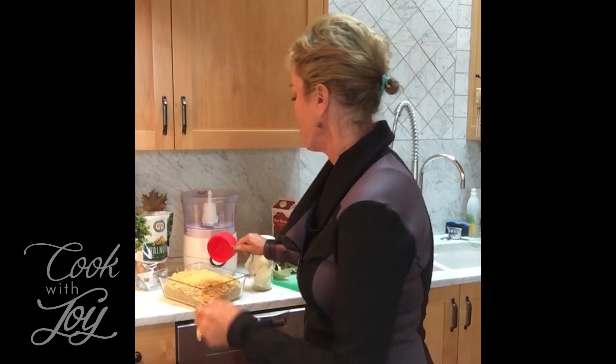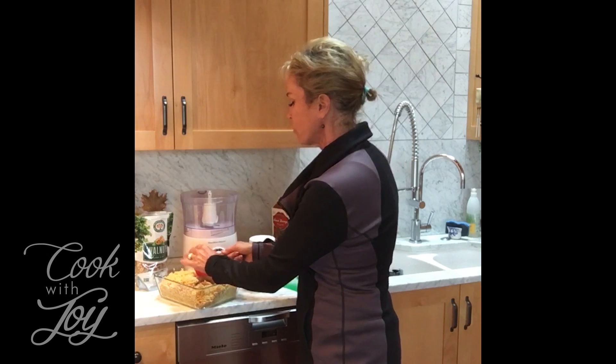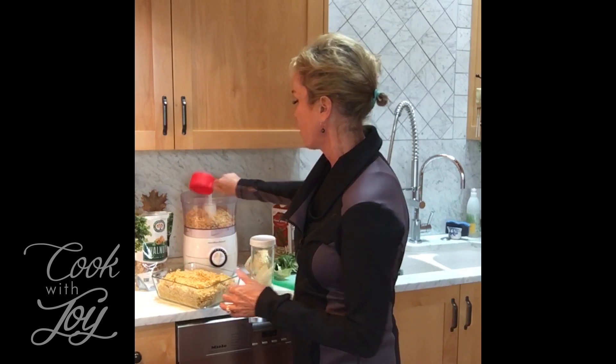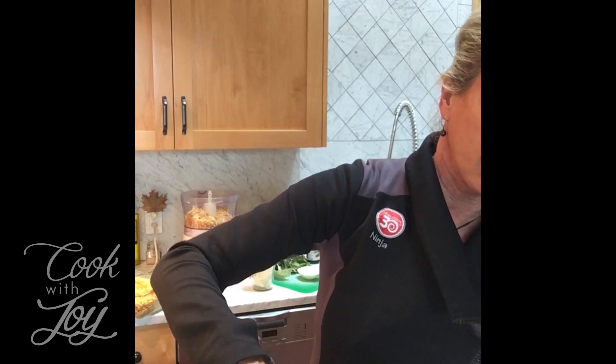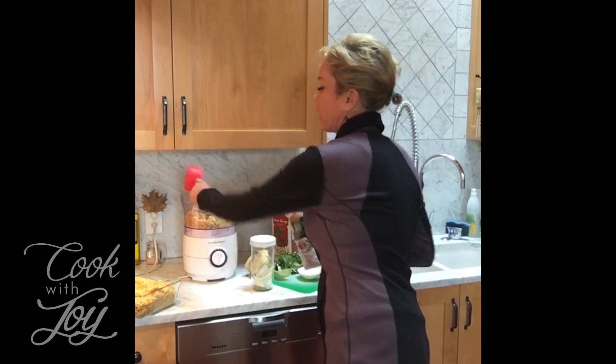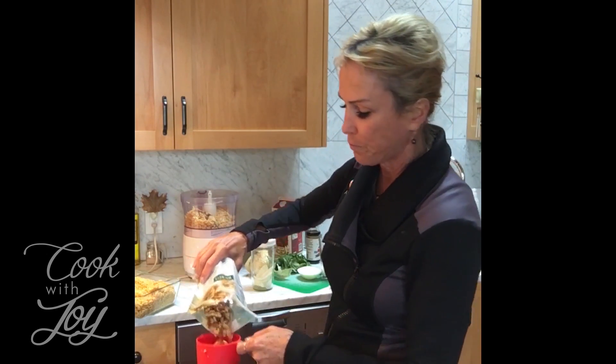The first thing we're going to use is rice — two cups of it. You can adjust this if you've got a bigger loaf pan; when I made this the first time I made about one and a half times the recipe. Then we're adding walnuts — walnuts are great brain food. If you look at a walnut it's shaped like your brain, so I like to get as many walnuts in my diet as I can. We're going to use one and a half cups of walnuts.